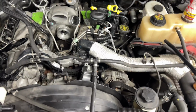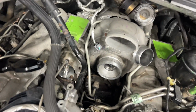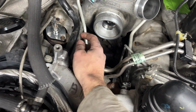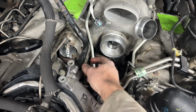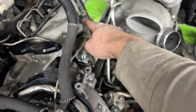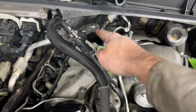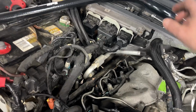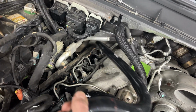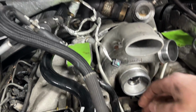And then the big line, which is right here, you pull out the hard line, and you get a fitting with a flared end on it. So the hose goes onto that fitting, with a hose clamp. The hose will run up, tuck right around on top of the valve cover, go back down the engine wall, down the firewall, and hook to the heater core. So here's how it will look. You kind of got to tuck it in like that. It'll sit just like that.